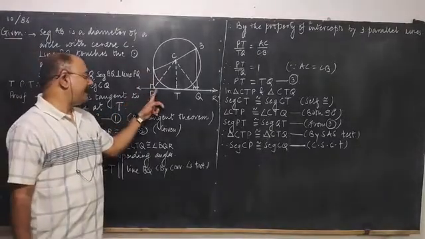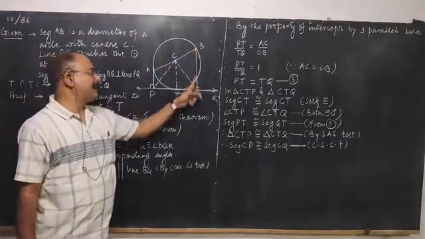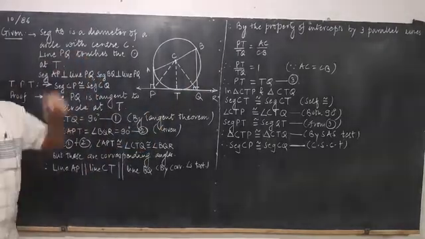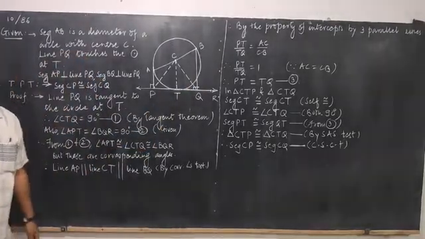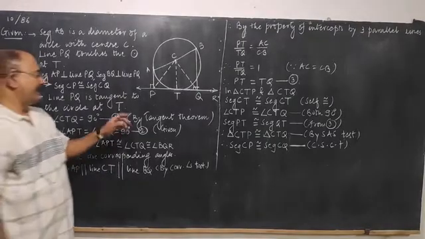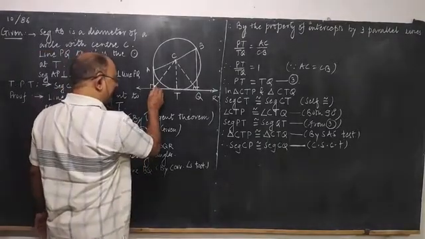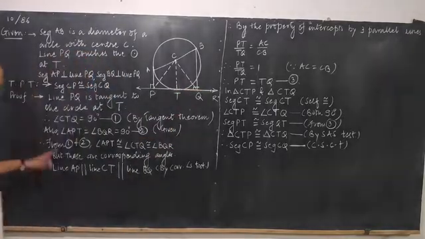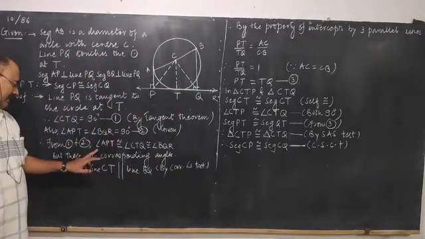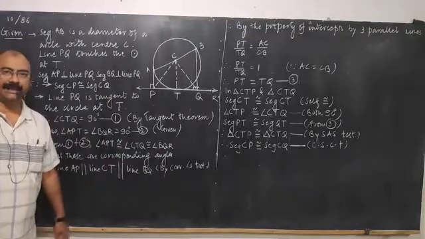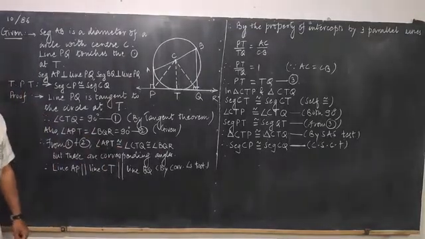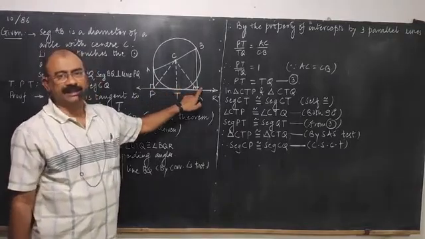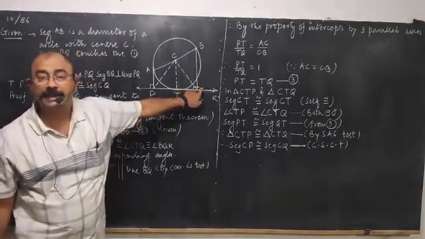Angle APT and angle BQT are right angles, they are already given. Perpendicular means by definition they form a right angle. So this angle is a right angle, this angle is a right angle, this is also a right angle. All the three angles are 90-degree angles, and therefore they are congruent to each other.